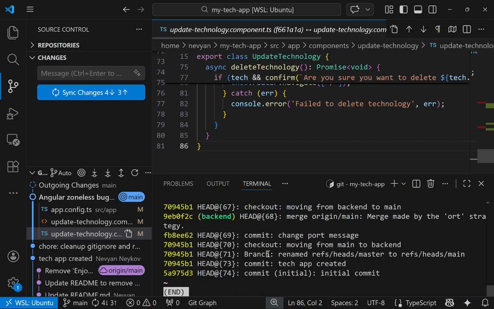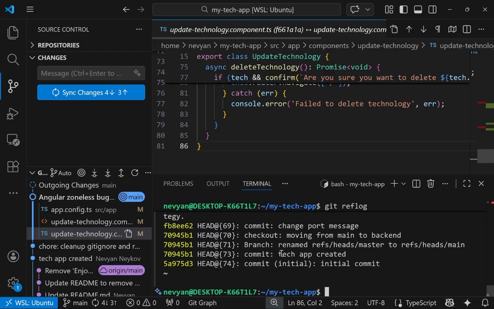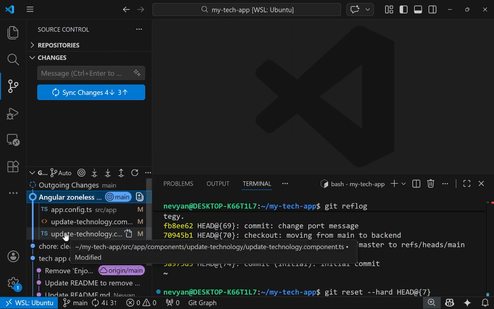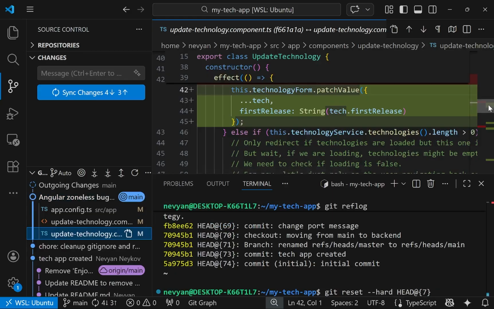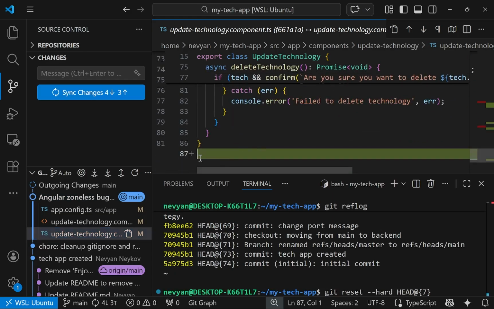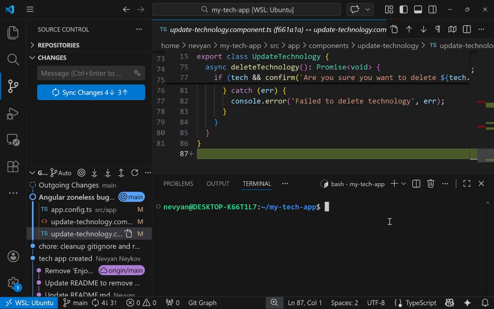So I can cancel this command here with Q and then I can type git reset --hard and it will be HEAD@{7}. And now if we go to the last commit and check whether we have this additional row at the end as it was, we see that we have it. So we have successfully restored our previous interactive rebase command. If you are feeling stuck at one point during the rebase and you would like to stop the process, you can always type git rebase --abort.